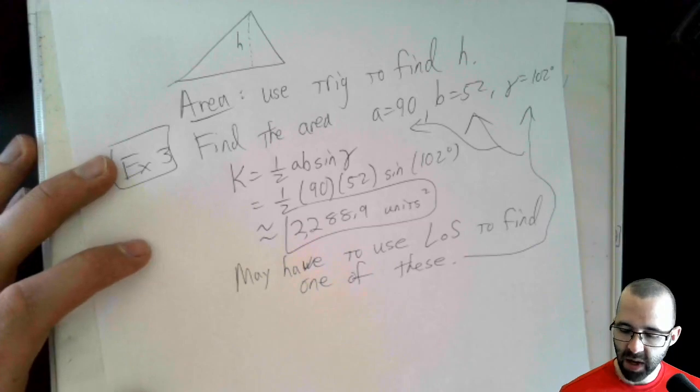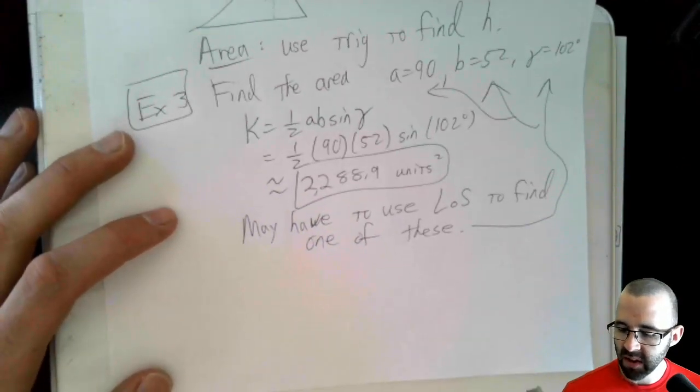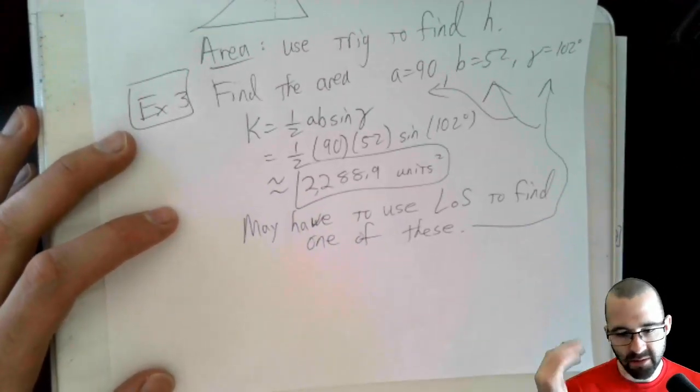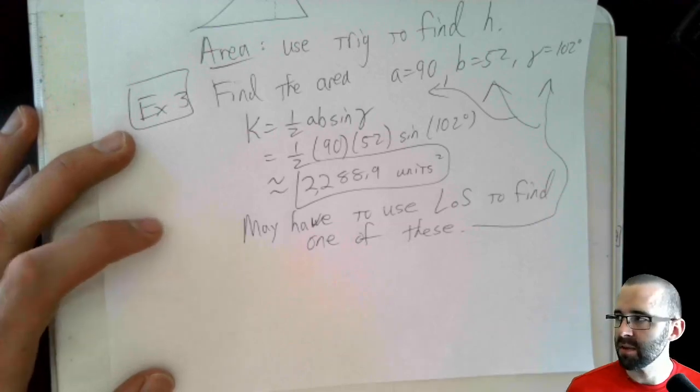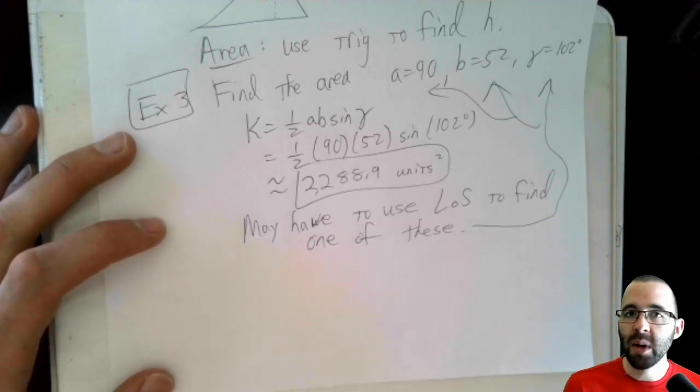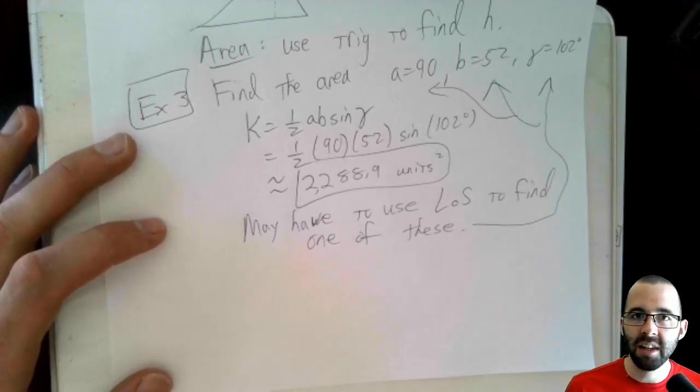There's some application problems, but all the application problems is just using the law of sines to fill in the triangles. So I don't think we need to specifically do one of these here. But if you have questions on any of them, feel free to reach out via email. All right?